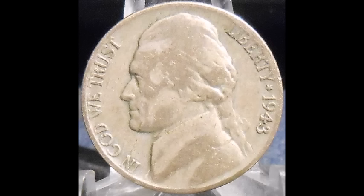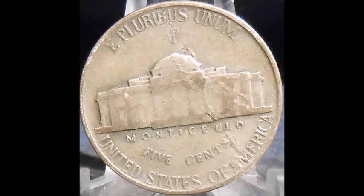Now we are taking a look at a 1943 Philadelphia mint silver wartime nickel that has a nice lamination flaw going up the reverse right through the mint mark. With nickels they had a lot of problems over the years with lamination issues. This lamination flaw is from improper metal mixture — you can see the lamination crack running right up through the mint mark. I thought it was pretty nifty and wanted to show it.